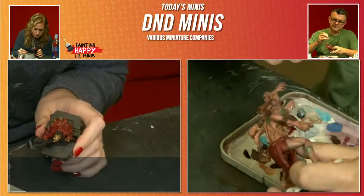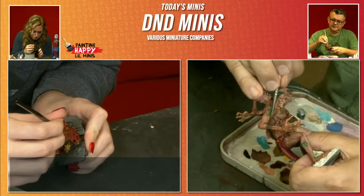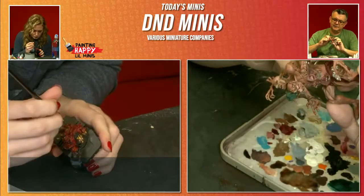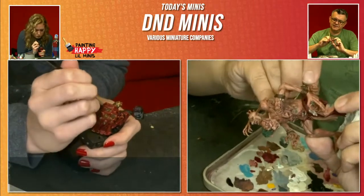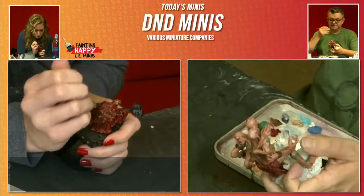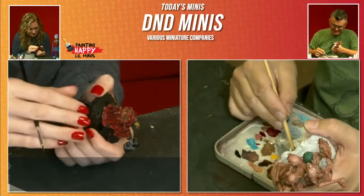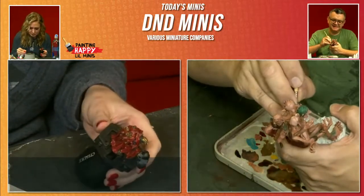So it's kind of helpful to know how to manipulate your brush better because you don't have very many things to even detail. Yep. You've got to use a couple of tricks to really pull the detail out of the miniature. Yeah. He was like, my elves are so tiny. Excellent. That's fair.